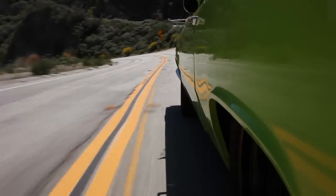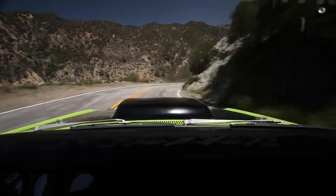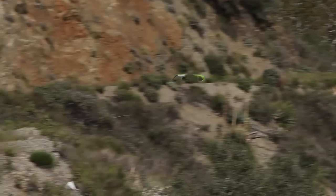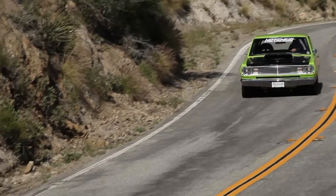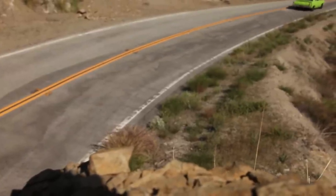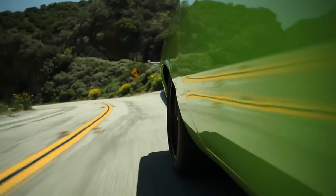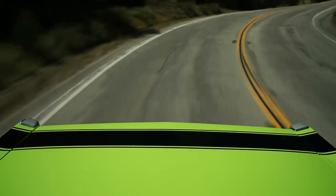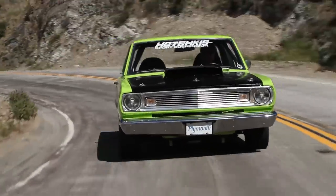When you have a car for 20 years, you get to know it inside and out. You know every nut and bolt, every squeak, every rattle, and Shannon has managed to dial this in to a car that really fits his driving style and personality. Believe it or not, when he first got this car, it had the original Slant 6 in it, and it had 297,000 miles. To get a car like this, you could still do it relatively inexpensively, maybe $5,000 to $7,000 for a nice one in good shape, and slowly you can build it up.